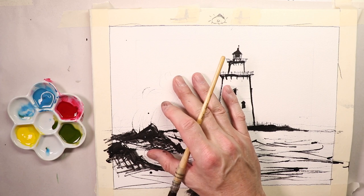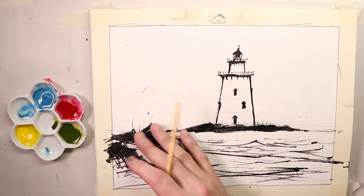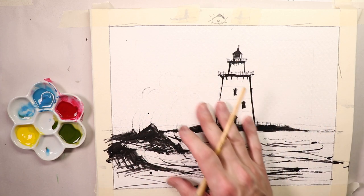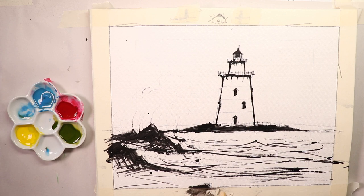For most artists, you're going to want to preview everything first and watch it one time through. Then, as you go through it the second time, working on it step by step, you've already watched it once and you already have an idea of what's going on. That's the best way to do it. Okay, so let's get started up here again.